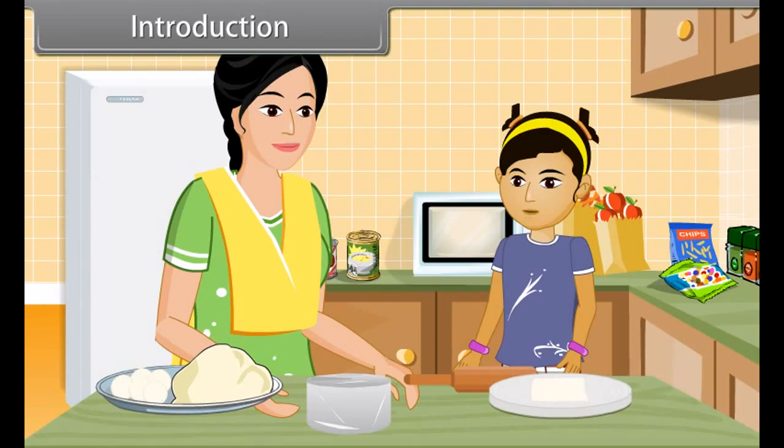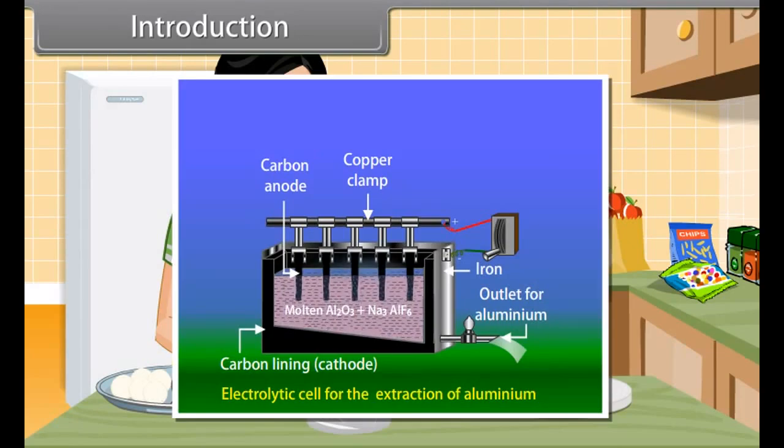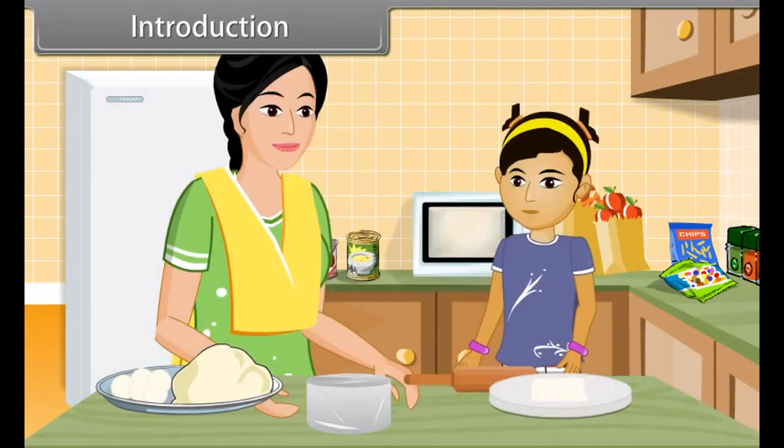Okay, Mom. But how does aluminium transform into thin foil shape? Okay, I will tell you. Aluminium is the most abundant metal in the earth crust. It is extracted from the bauxite ore found in nature. Then the metal is isolated and refined through various processes. After that, the metal is molded into desired shapes. Mom, I got the answer to my question and I want to know something more about this.